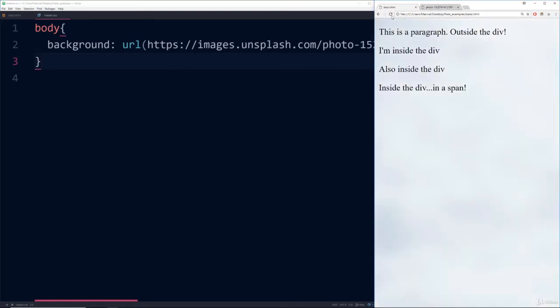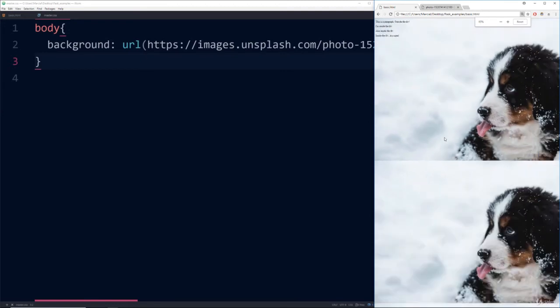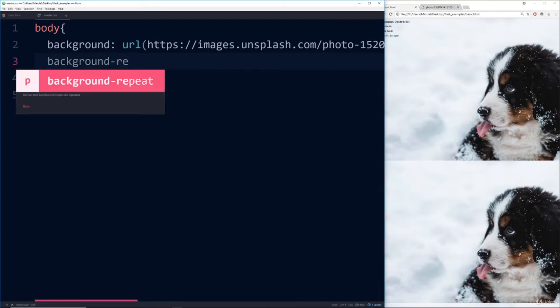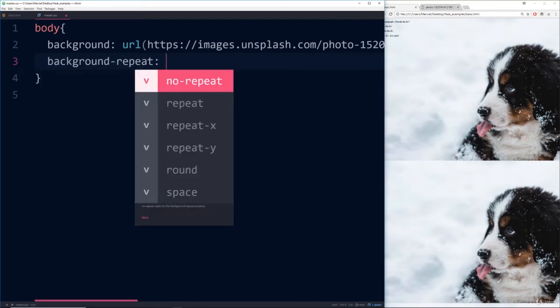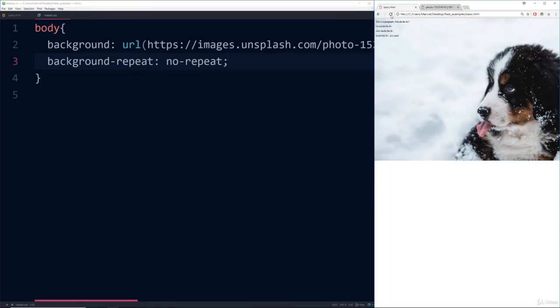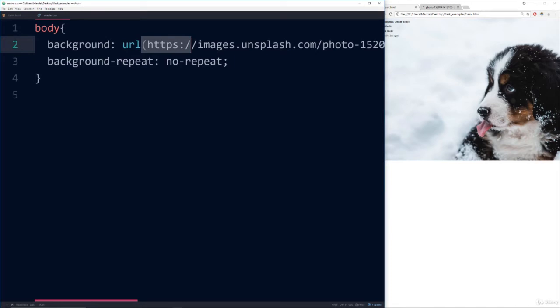We'll come back here and refresh, and now if you zoom out, you should see this image, and notice how it's actually being repeated. An option to make that stop is to add in background dash repeat, and then you can say no repeat. Look at this autocomplete that's telling us the options, which is really nice. We can have it repeat along the x-axis or y-axis, or just no repeat. Save that, and when we refresh this page, you only see that picture once. Now, for pretty much all our sites, we're not really going to be having URL backgrounds. I just want to show you that you have that option.